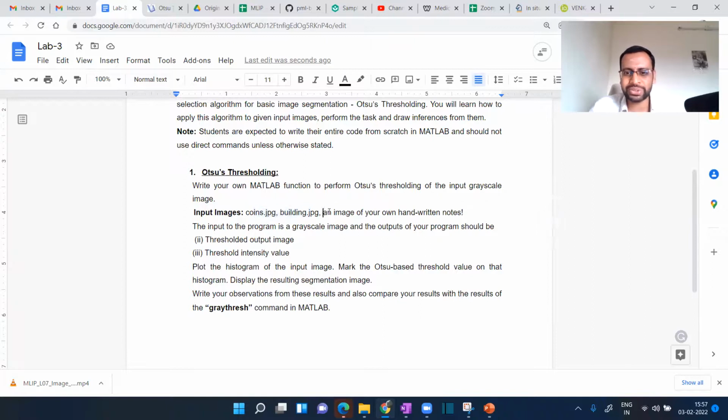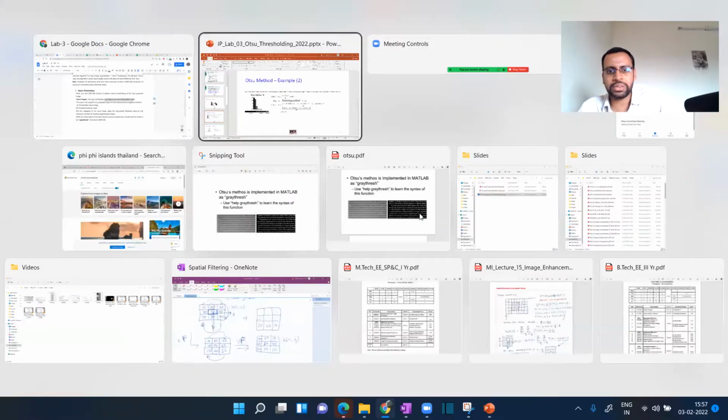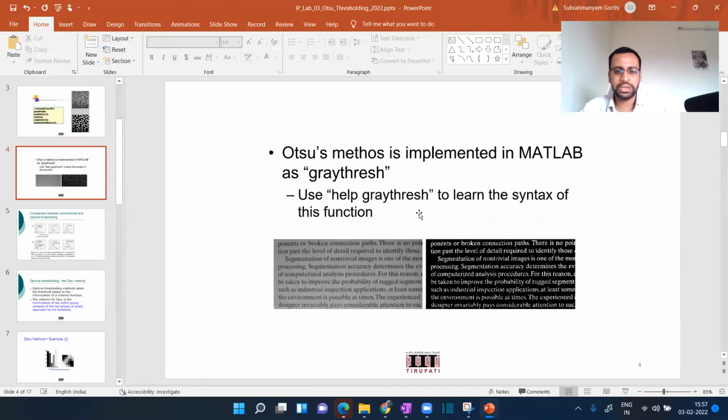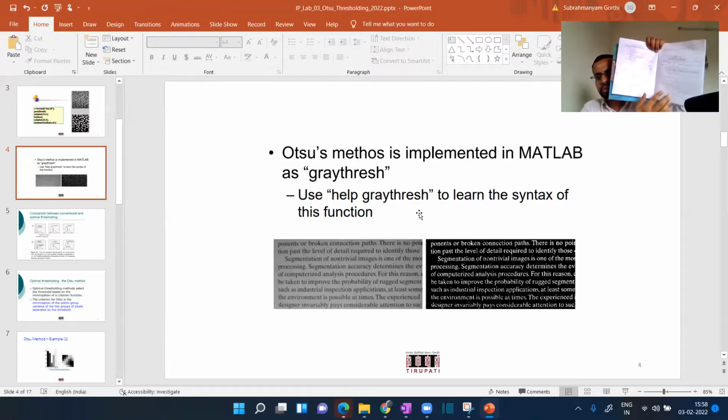I also asked you, since all of you are, I know, very seriously taking the notes in the class, I'm pretty sure. So you do one thing, you take a photograph of one of your pages. As you could observe, at least from one of these images, you could expect the page might be like this, when you see the space where you are writing something there. I'm not sure, the lighting is more, so I'm not sure whether you could see. You could expect some contrast.